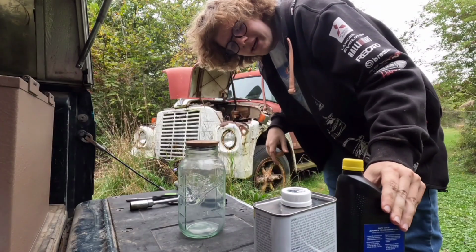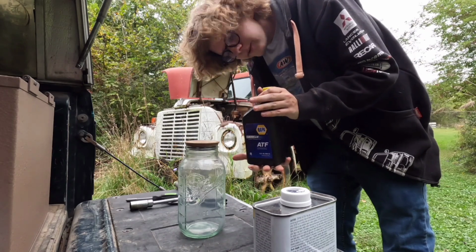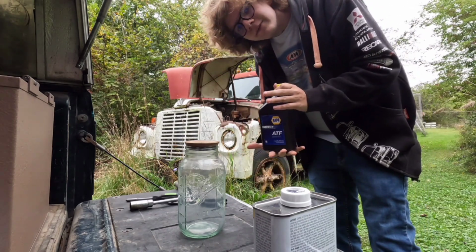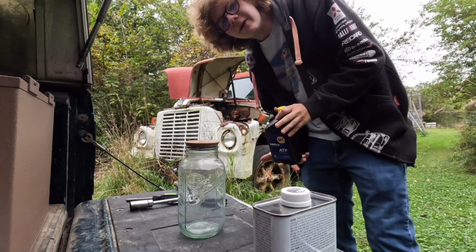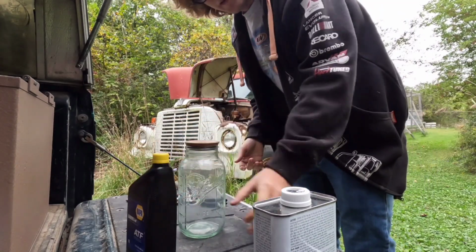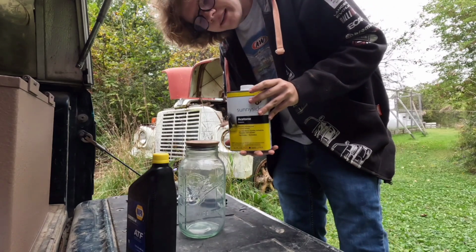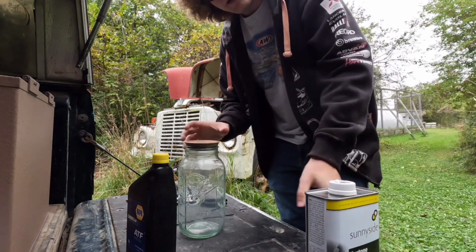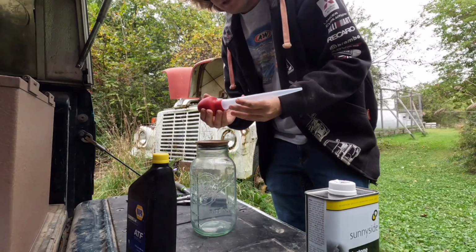All right, so what we got here is ATF transmission fluid. I'm going to use +4 because it's the oldest stuff that's been around, so most of the old timers, which I learned this from, probably use this. And then we got acetone, pure full strength acetone. Then we got a mason jar and a turkey baster.